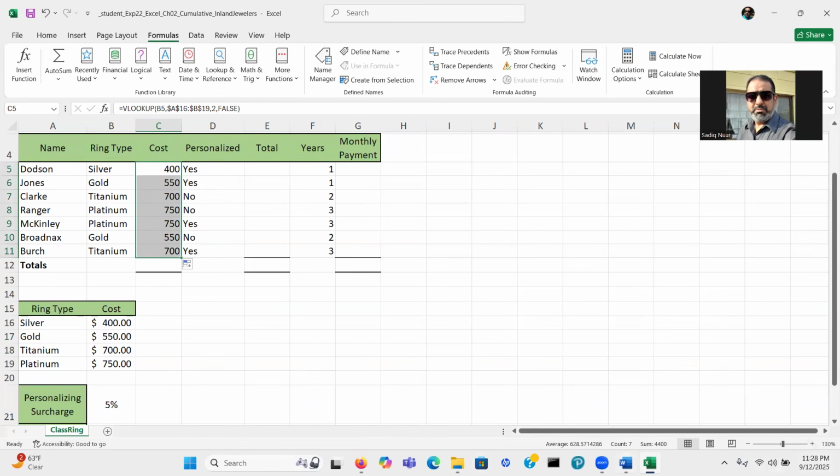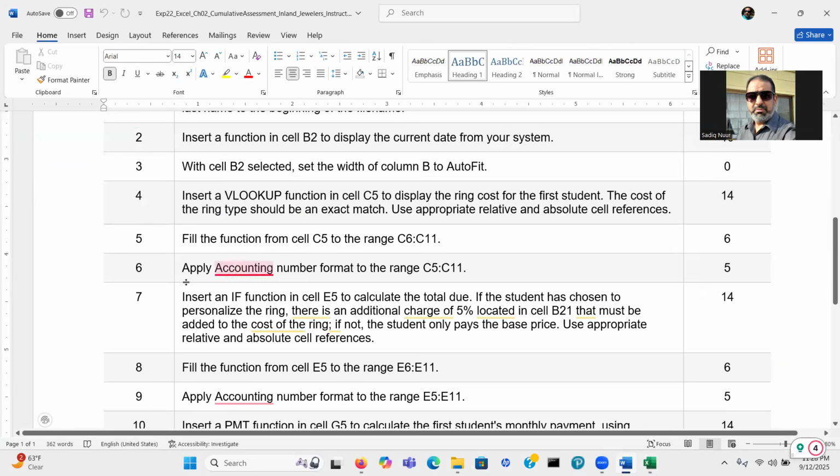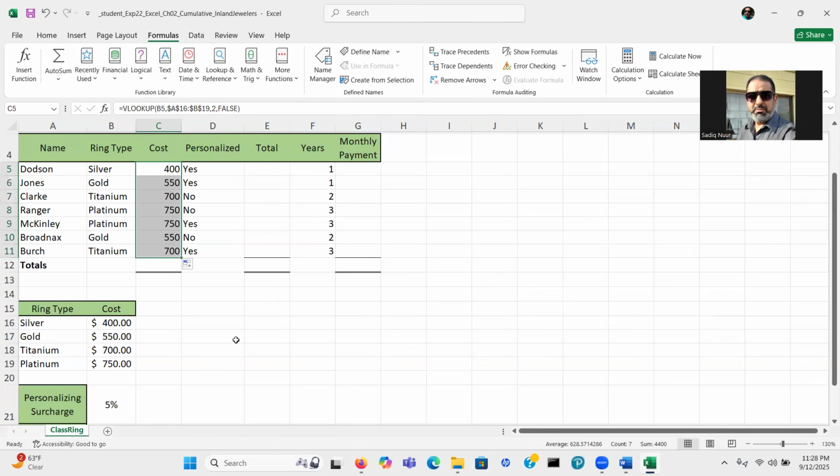So let's go back to the instruction. So now we are here, step number 6. Apply accounting number format to the range C5 all the way to C11. So already it's been selected from C5 all the way to C11.